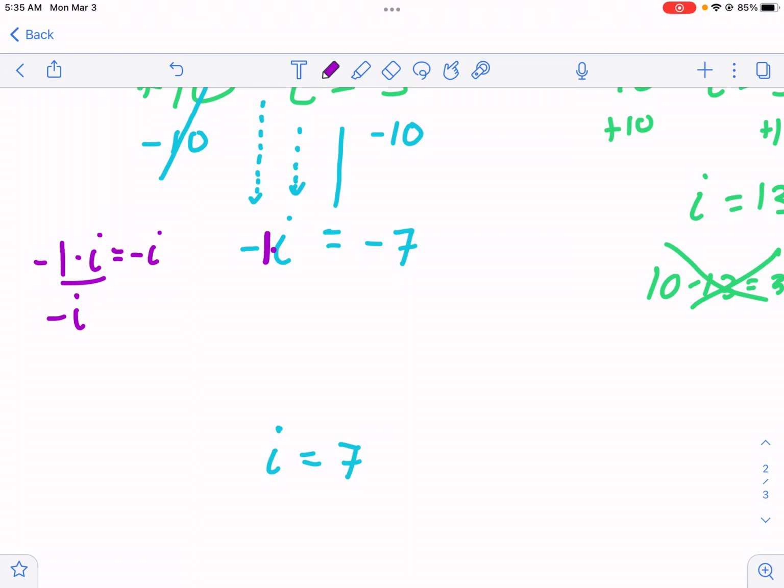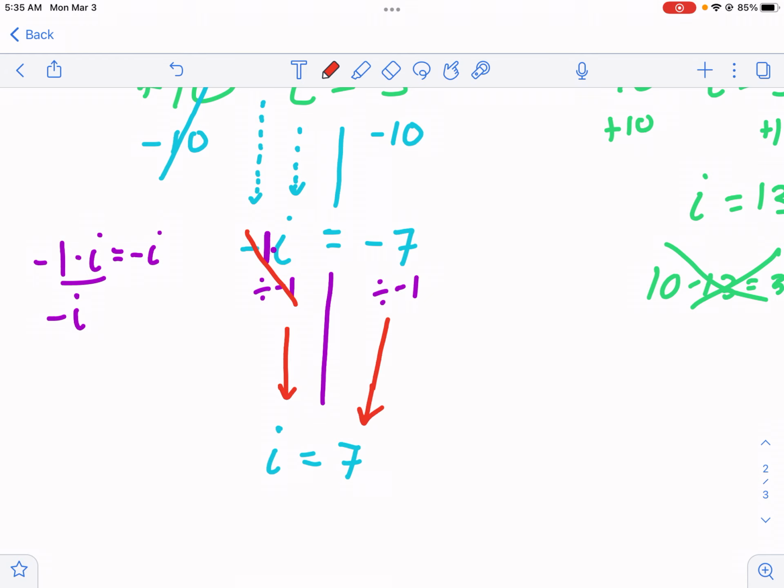So if you have a negative 1 times I, we're going to divide by negative 1 on both sides to solve for it. I hope this isn't over your head. This is a little complex concept woven in here, but I just wanted to make sure I'm clear and consistent in how I would answer this. So a negative 1 times I divided by negative 1, the negative 1's cancel out, and we're left with just I. Then we have negative 7 divided by negative 1, and that equals a positive 7.